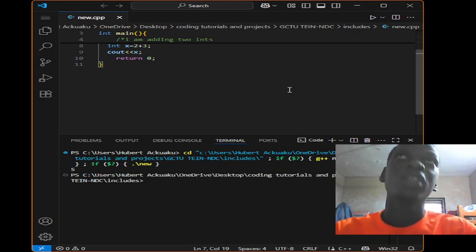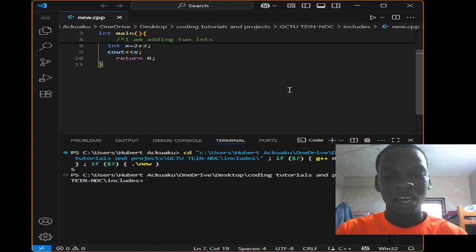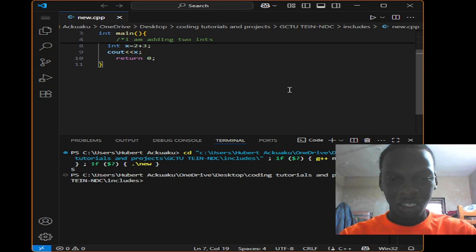In this one we have the while loop, do while, and for loop. That's for the iterative.